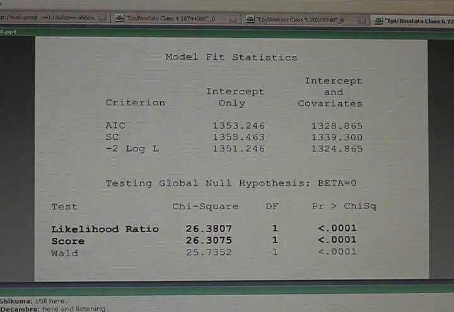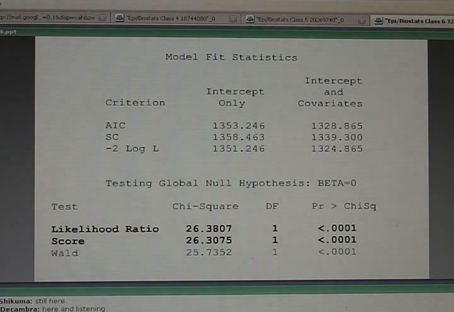You fit a logistic regression model with a single variable, x1. 1 is if you're in the first row of that table, 0 if you're in the second row. You'll get the same chi-squared test labeled as the score test. And if you want, you get a likelihood ratio test, something we'll be talking about next week.